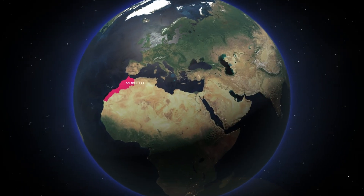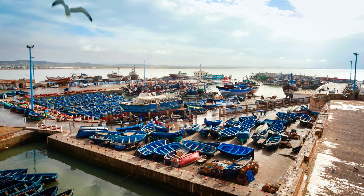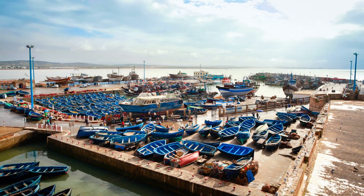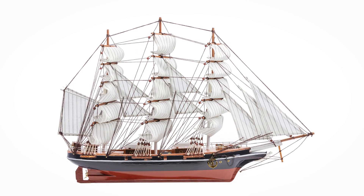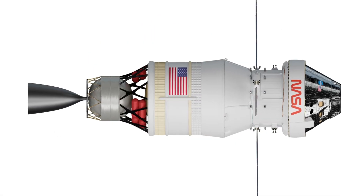As a kid, I wasn't exposed to space. I wasn't exposed to NASA. I was born in Tangier, Morocco. I lived in a coastal city, so that influence was there all the time. I always imagined myself working on building ships or submarines. And here we are today — I'm not too far from that dream. I used to dream of working on sea ships, and today I'm at NASA and I'm working on spaceships.